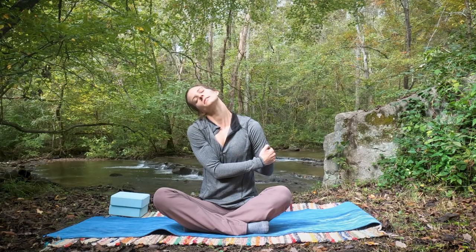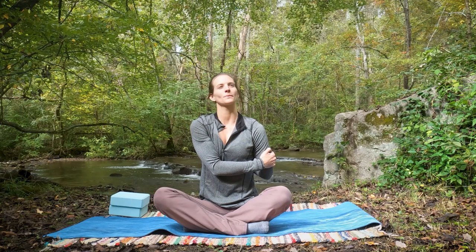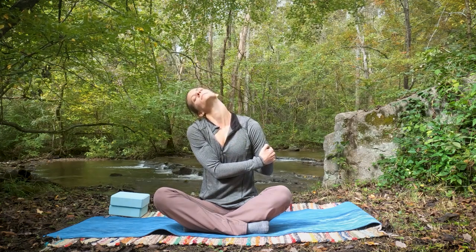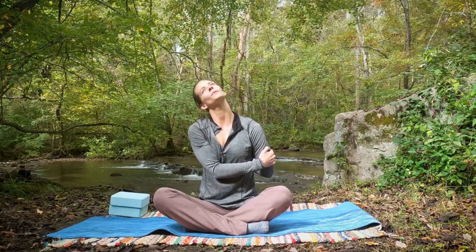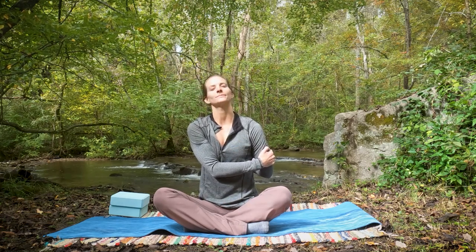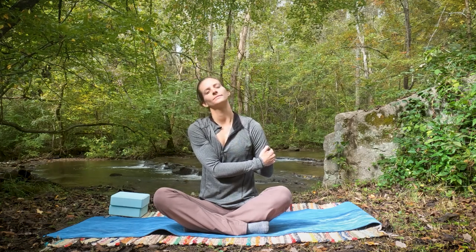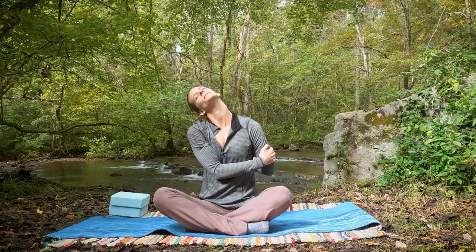Every inhale, imagining the oxygen moving to that area of tension, breathing into that area of tension. With every exhale, imagining that tension melting away. Once again, as we are here, think about keeping those shoulder blades rolled down and back so you're keeping good alignment posture with the shoulders here. Maybe imagining as you're sitting here that there's a string pulling you up to the sky, keeping your spine tall and long.